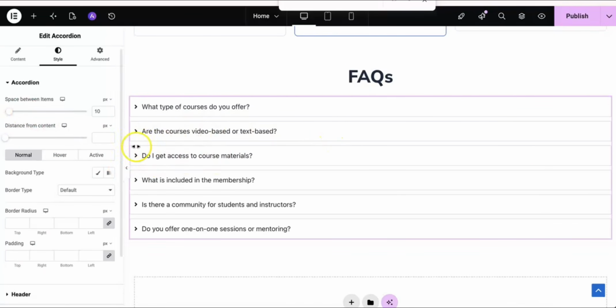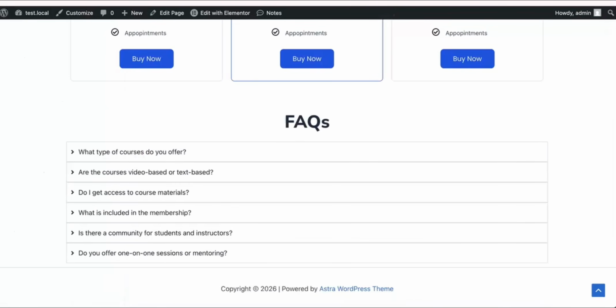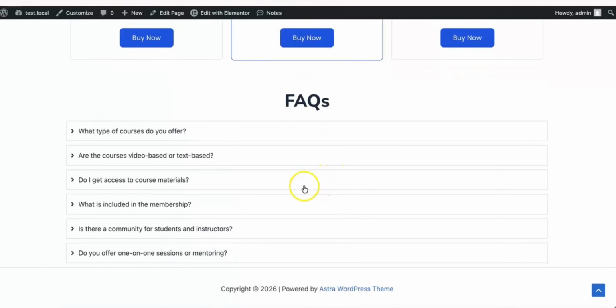and let's see on the front end. Refresh the page. Here you can see, but still I don't like it's stretched around and occupying the full content width.